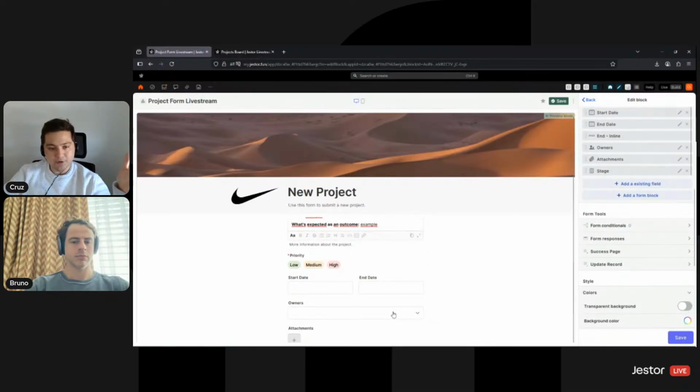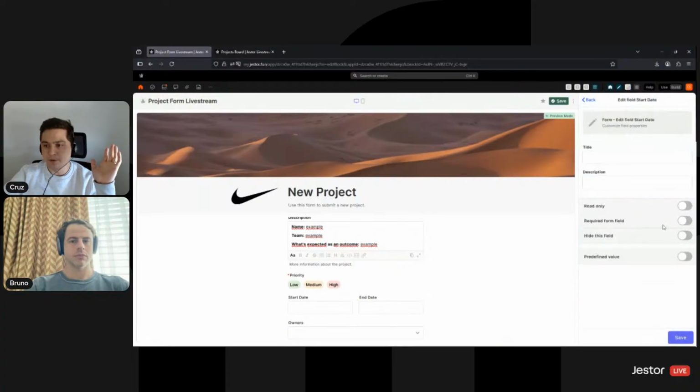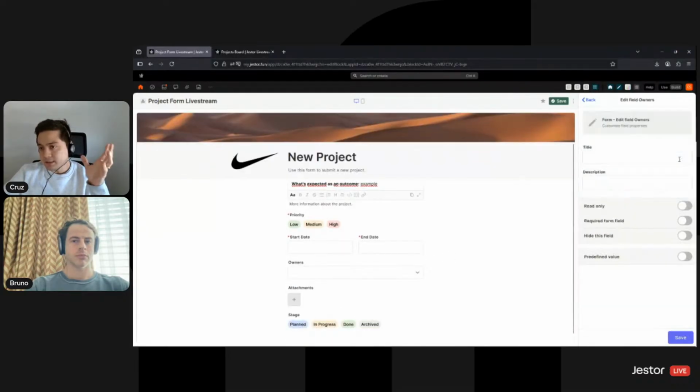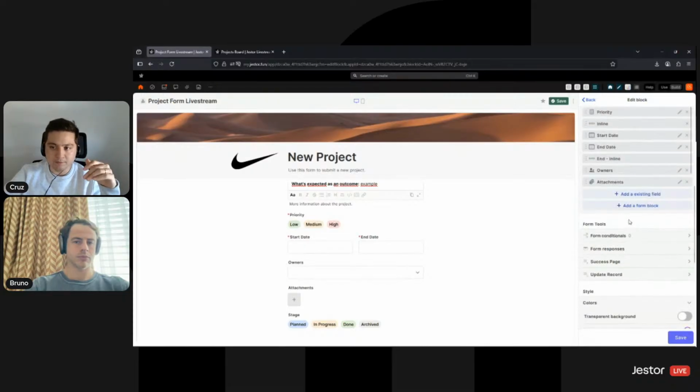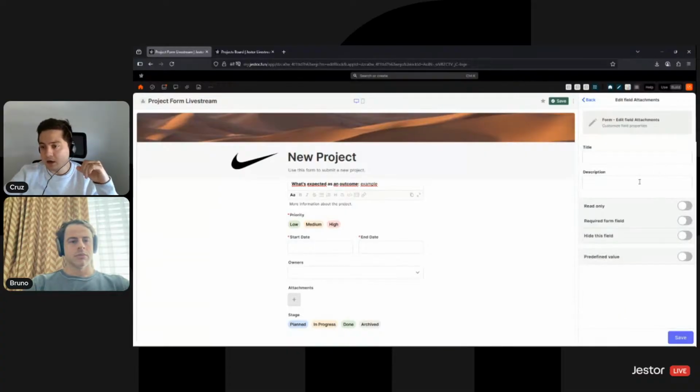So there you go. You can see that now the start date and the end date are right next to each other. I could, for example, add owners here, and owners would be right next to them as well. But I'm going to leave owners out, right? So we're going to make the start date and the end date be required as well. Okay, owners is basically who's responsible for that project. I'm going to leave it optional, and there's no styling here. And we have the attachments field, which also has no style, but I can make it required, and so on.